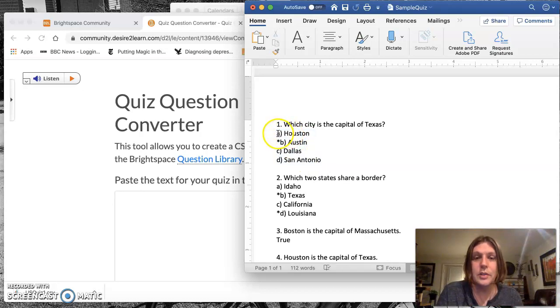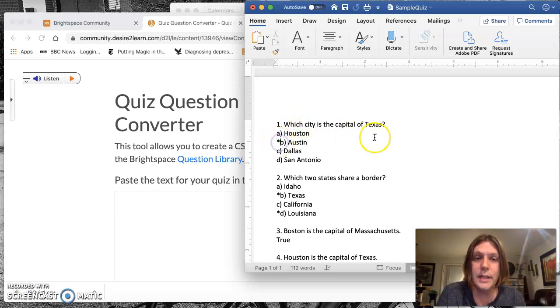You also have the decision of how you want to enumerate. You could use letters like I have, A, B, C, D, and I've used parentheses. You could also use periods, but this is just personal preference. And you just want to be consistent. So I have 4 answer choices here, and the correct answer is B.